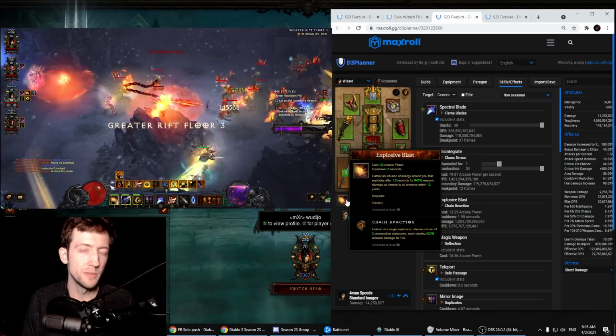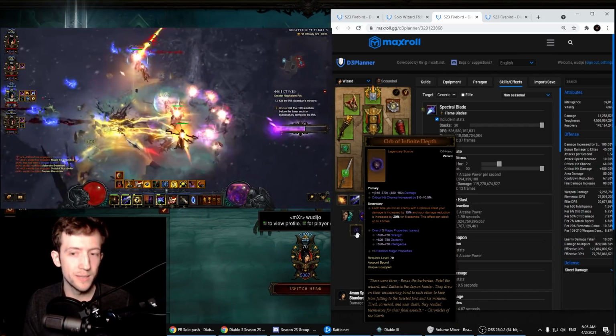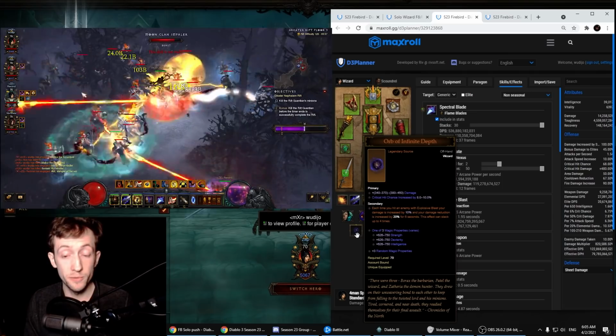Other than this, you have Explosive Blast for the Orb of Infinite Death that gives you a huge 80% damage reduction and 40% damage multiplier.